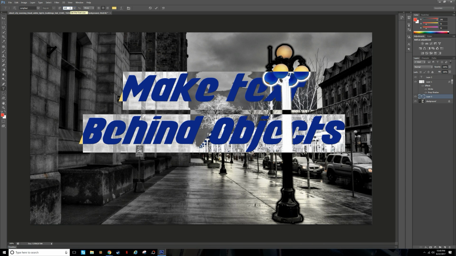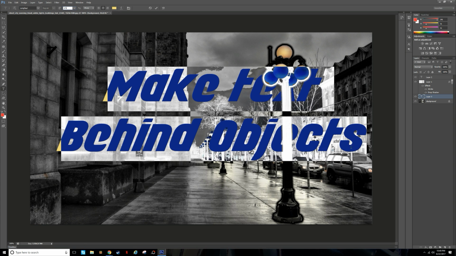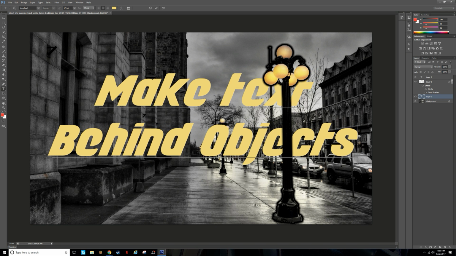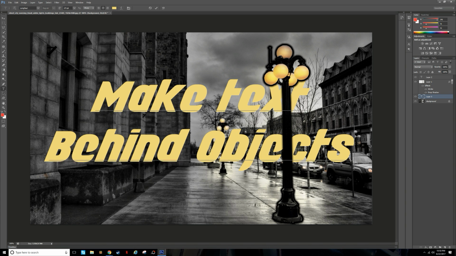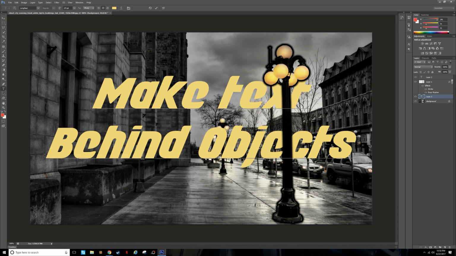We could make the size probably, we'll call it 175. There we go. All right. And then we're going to drag it around to where it's kind of in the center. Call it like right here.